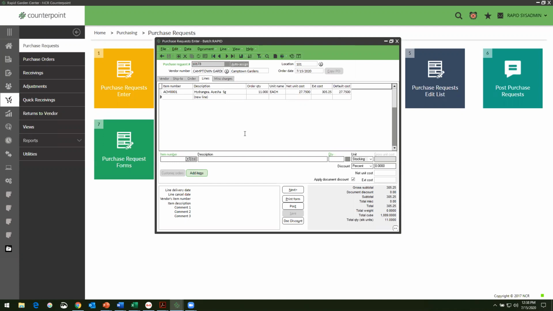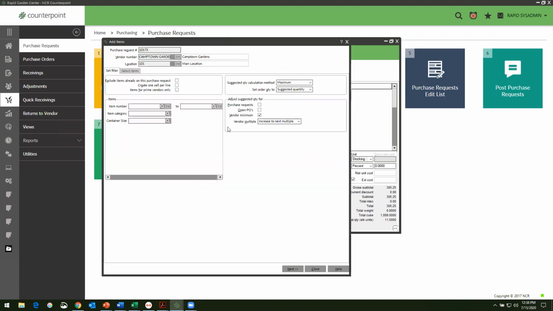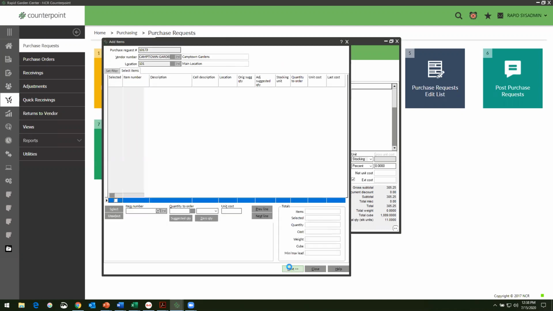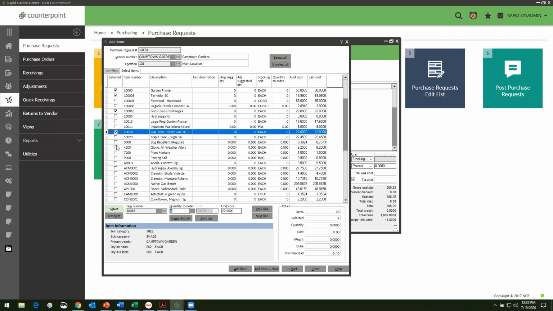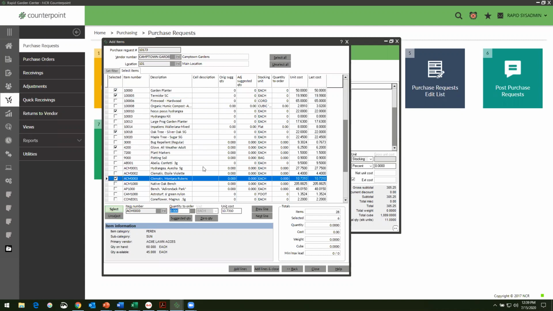If you're using this add lines, just like you can play around with different algorithms, I could do this with none. For example, it's not suggesting any quantities, and when I hit next, it's just going to show all the things I've typically ordered from this particular vendor, and there's nothing suggested, as you can see. So it's a feature you can turn on and turn off, but just to corral all the things you normally buy from them and quickly add the 12 that you want to put on this purchase order, you can come in and change the quantities.